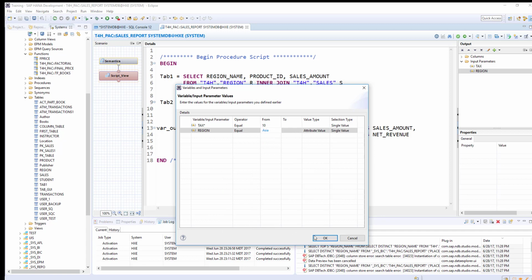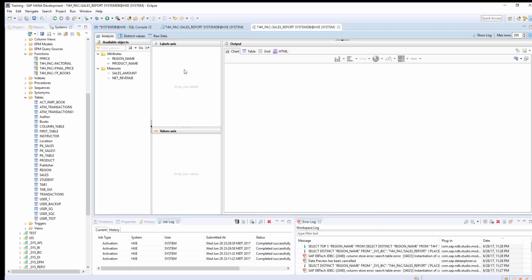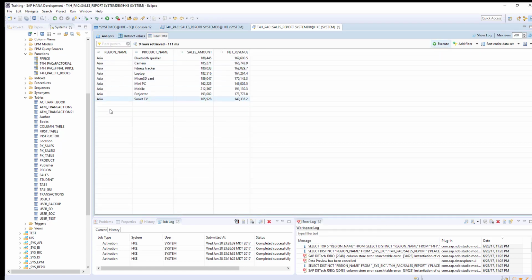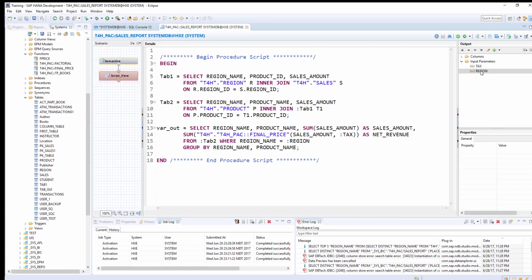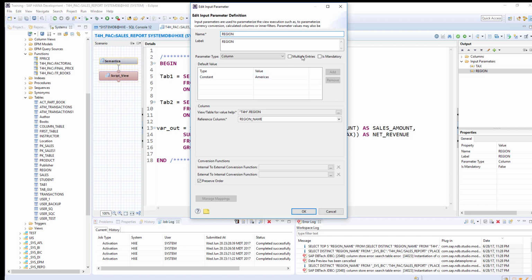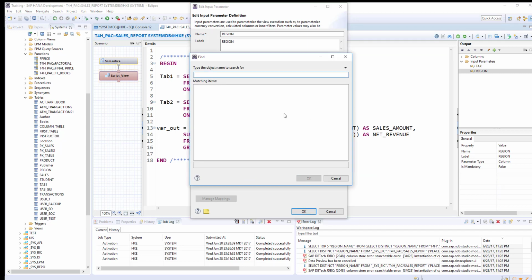Okay, now I'll go with Asia, select OK. Then I got the Asia results with the discount. Okay, so let me modify this region and I'll make it mandatory, and again I'll go back to the sales report, right?